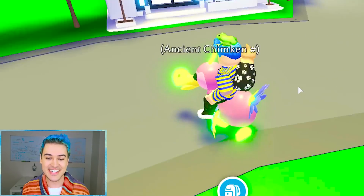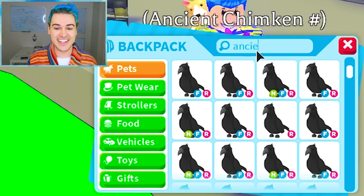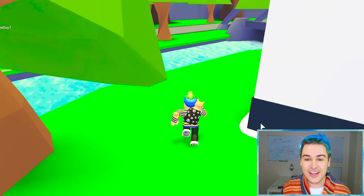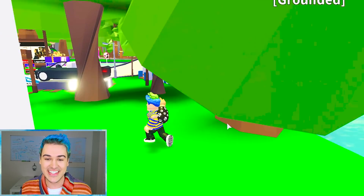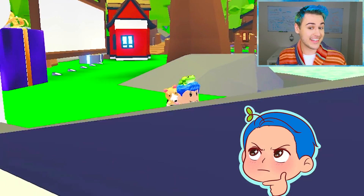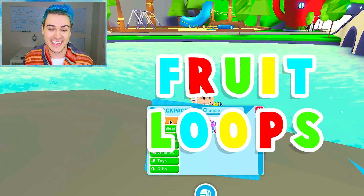I'm scared because I want to see if it works but I don't know if it's really valuable or not. After the winter update the water is now actually working, so maybe now could be a good time to just see what happens. I feel like this could potentially be a new hack and I might actually be able to walk on water in this game, which would be sick. I think there's only one way to find out.